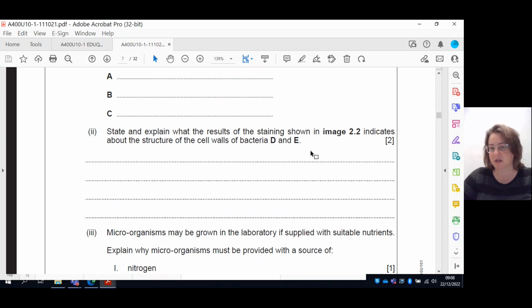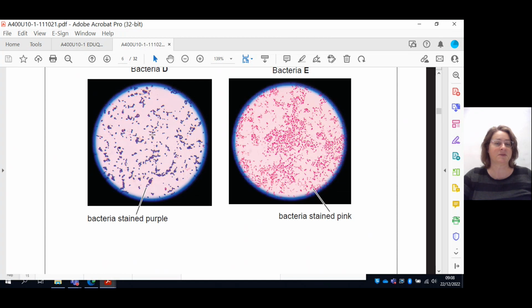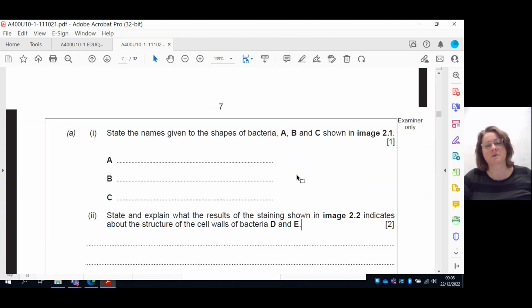That's going to be your first memory, trying to get to your memory aid. And if you remember, the gram positives are purple because they have plenty of peptidoglycan. Obviously, you can't use the plenty. You'd have to replace it with a thick layer of peptidoglycan, which then holds onto that crystal violet stain. That was the state, which one is which, and the bacteria D are the ones that are purple, so the D are gram positive, the bacteria E are the gram negative ones.